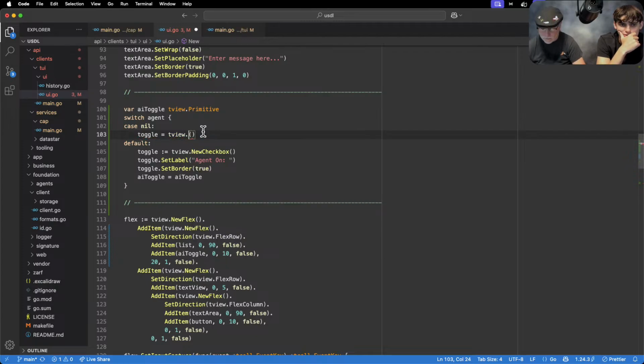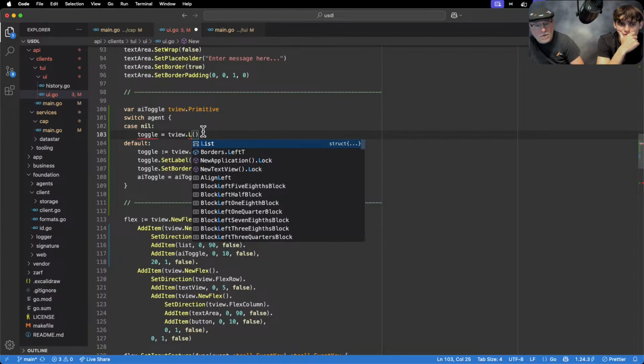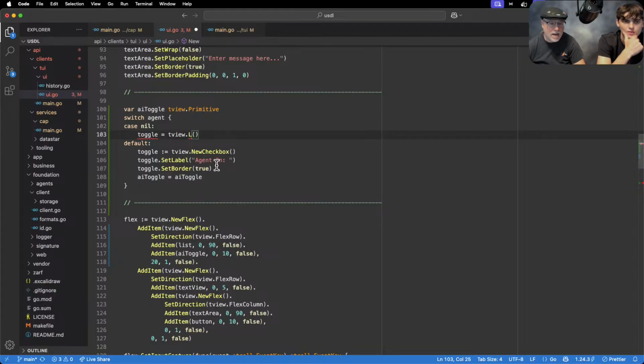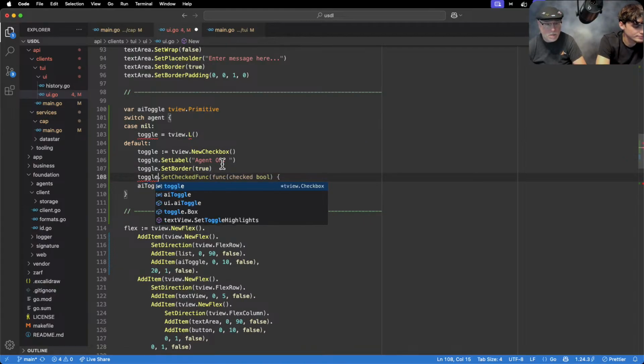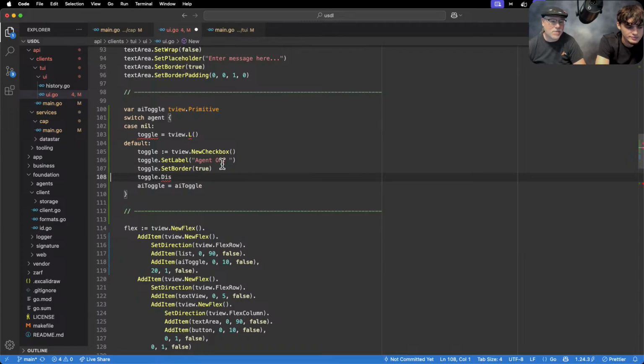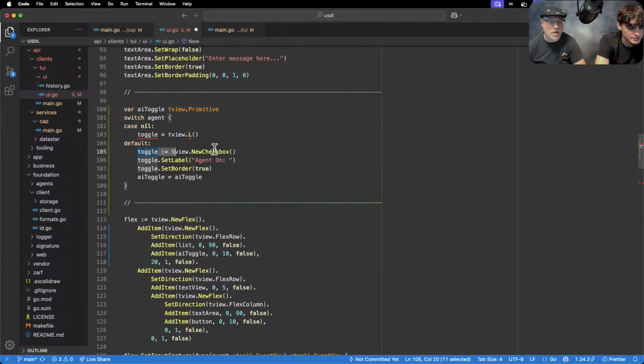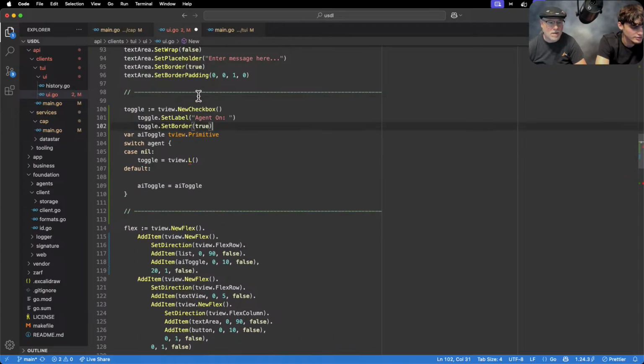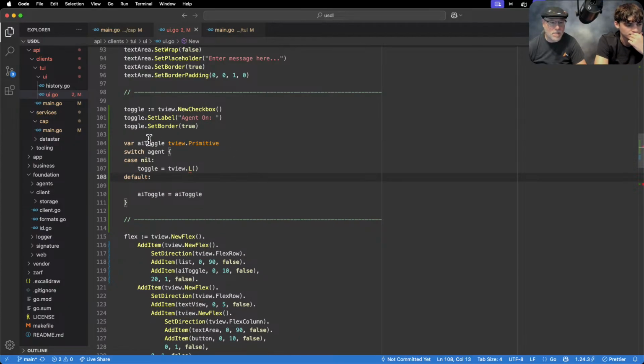New checkbox dot label, maybe. Or do they have a disable? Set disabled. See, that's what we're gonna do. Oh, this is even better. Okay, this is even better. Set disabled. Okay. So now this is better.